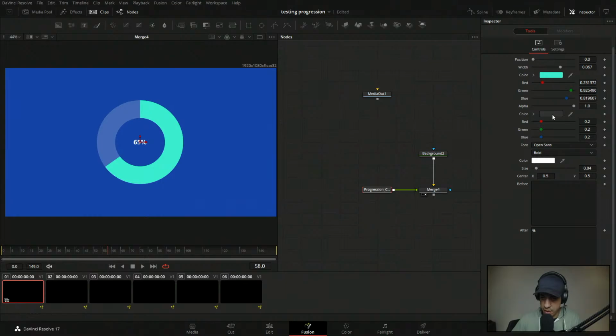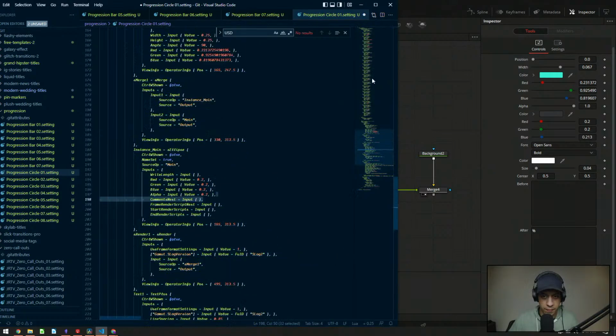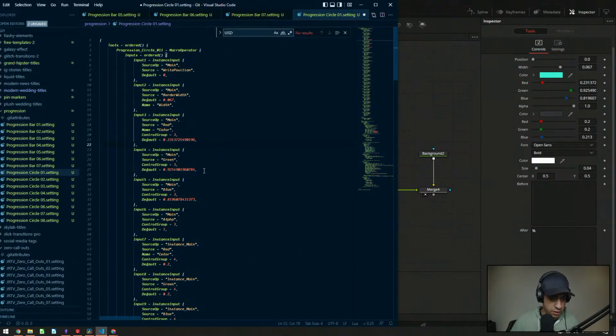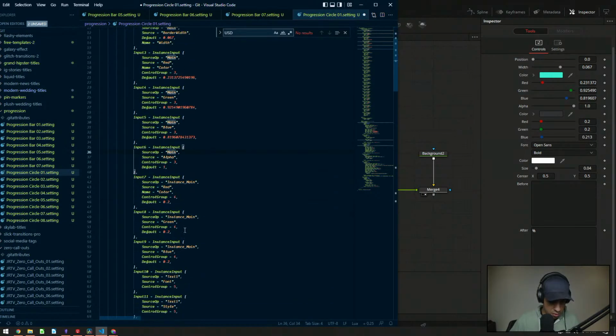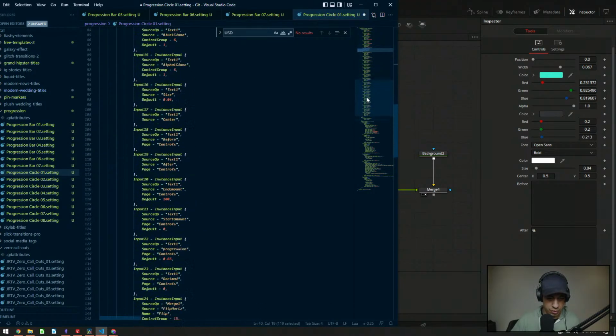Color, great. Background color, fantastic. Why isn't there an alpha here? That's probably an issue. Come on, man. How did I mess all of this up? So there's an alpha here, and then there just isn't one down here. Fantastic. So we'll copy that. Let's see what the last number is, 24.